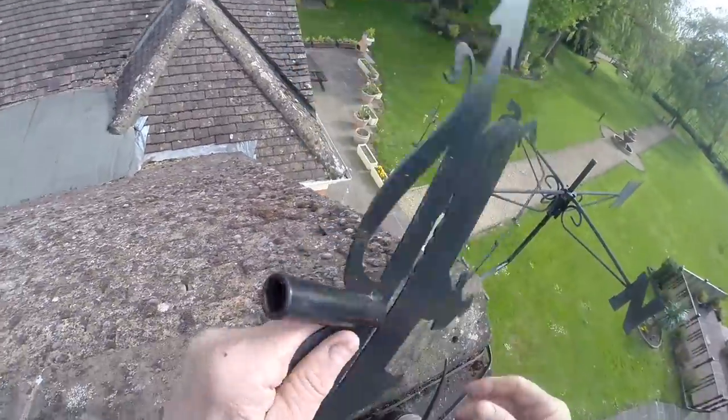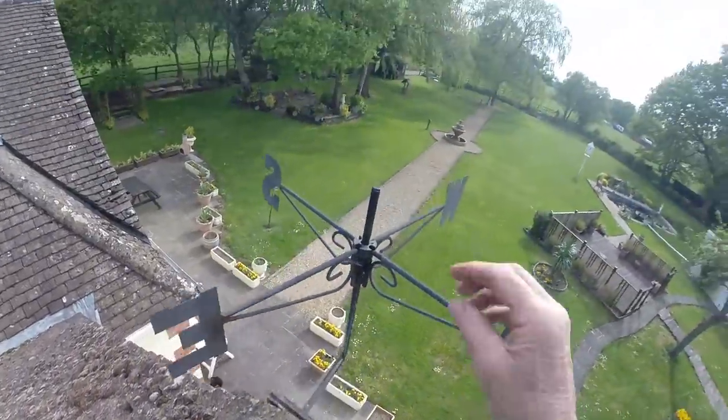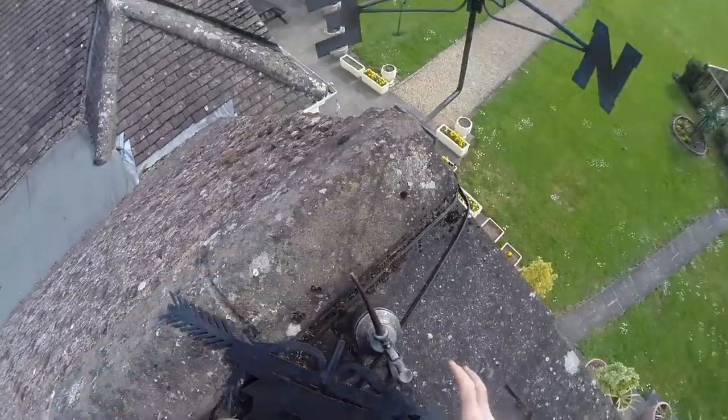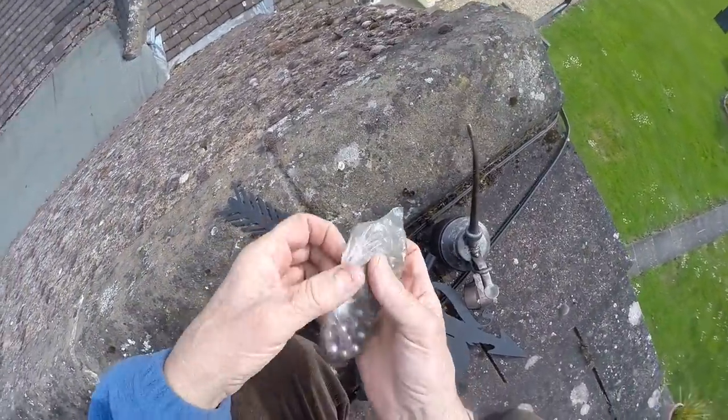Voila. And there is where the ball is going to rest. The ball bearing will be right on the top here. Let's have a little looky. See if this guy's right.